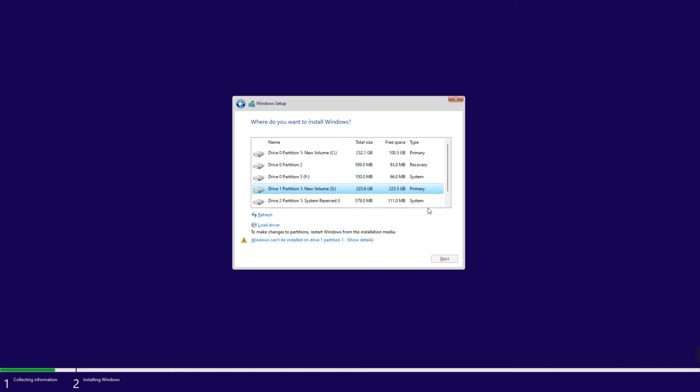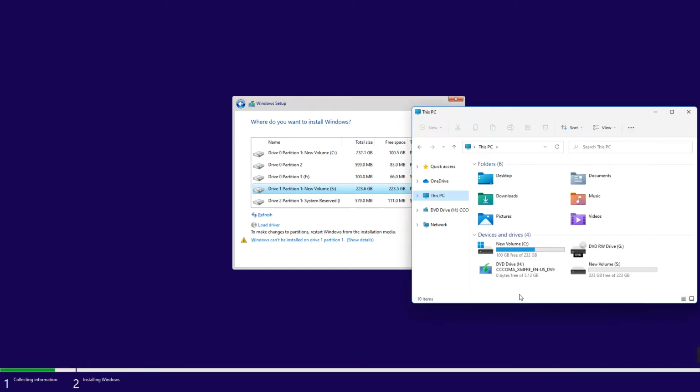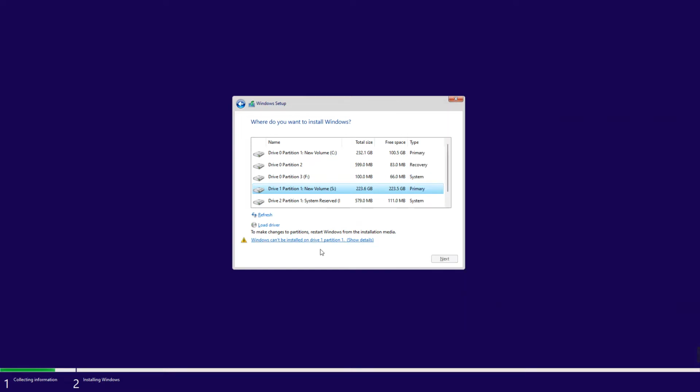Hello guys, in this video I'm going to show you how to convert MBR hard disks to GPT. Now you must have encountered an issue somewhere on your PC, that's why you want to make this change. In my case, I have two disks running on my PC, one HDD and one SSD. I am currently running Windows 11 on my HDD but would want to install it on my SSD instead for more speed. Now I am unable to do this because my SSD is an MBR disk.